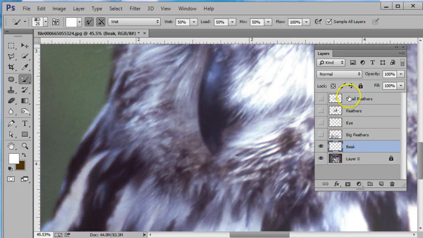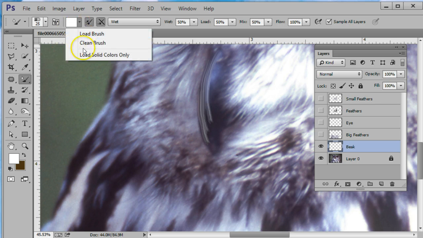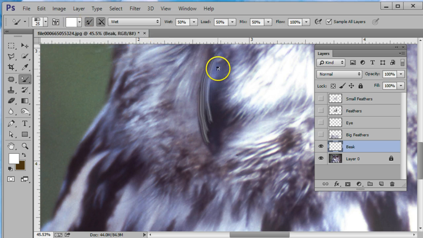And because I've turned everything off, I can just paint right with the beak. I'm only going to get the colors out of that beak. And I can choose a specific color also. So if I want, I can load only a solid color and I can pull it right out of there, or I can choose black and paint with that.